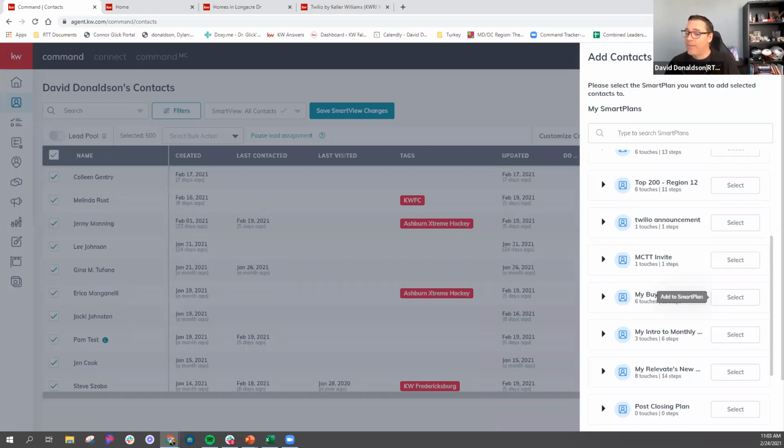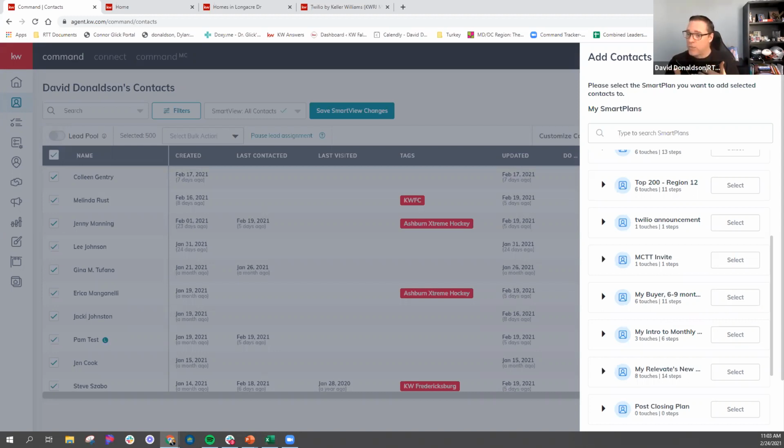Now, in order to add them to a smart plan, they have to have certain elements, right? If they were in this smart plan and I chose everybody, I would have to have a neighborhood selected for them to start, right? I would have to have an email address for them, or well, there's nothing to send. So you may add somebody that doesn't get sent because you might be missing pertinent information depending on the smart plan. Either their email is missing or you don't have them connected to a neighborhood.